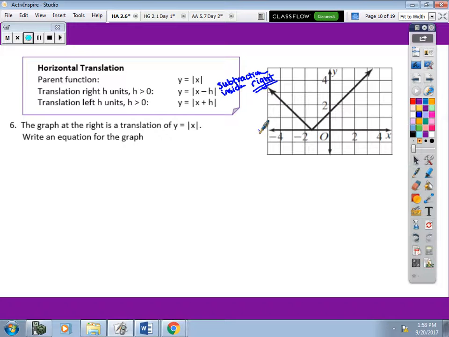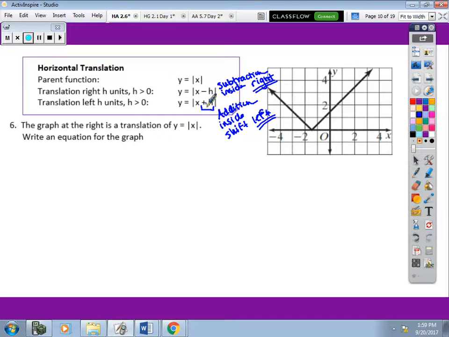And if we see an addition inside, that's going to be a shift to the left. Another way to remember it is that when you see the plus sign, there is a plus sign in the letter F and the letter T, if that helps you remember. Now some people will say there's a plus sign in the letter T also, but this one has 2 plus signs hiding, which is our plus.